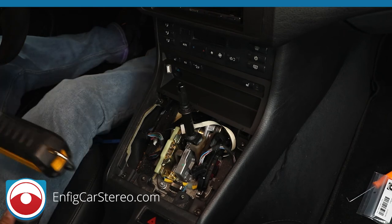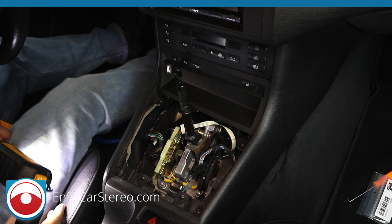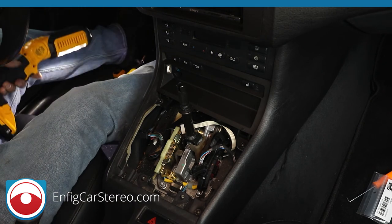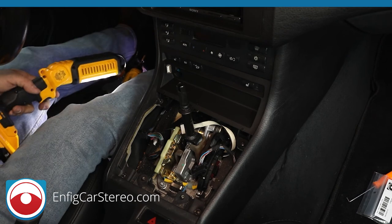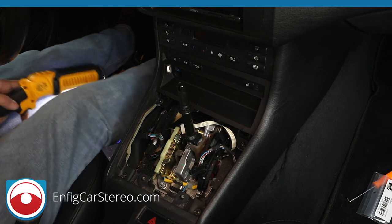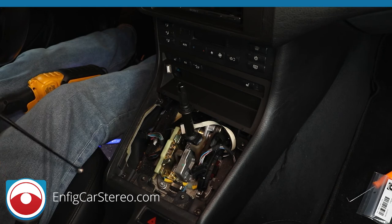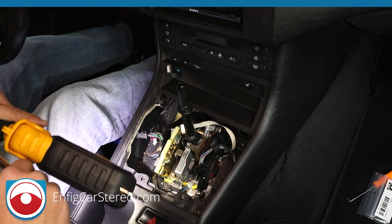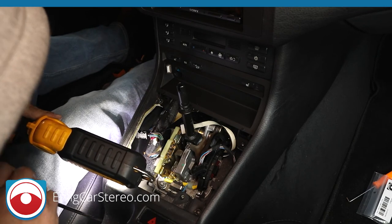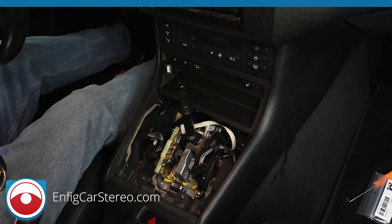Alright, let me see if I can get this little screw that dropped right here with the magnet, or do I need to pause the video? Nope, I see it. Where's my magnet? Invest in a little magnet in this car, because honestly, without that magnet, I'd be in trouble today. Alright, so this is what I mean by a little magnet. It has a magnet on the end. What you do is you stick it down and then magnetically the magnet grabs the screw. Alright, that's the original one I dropped below.